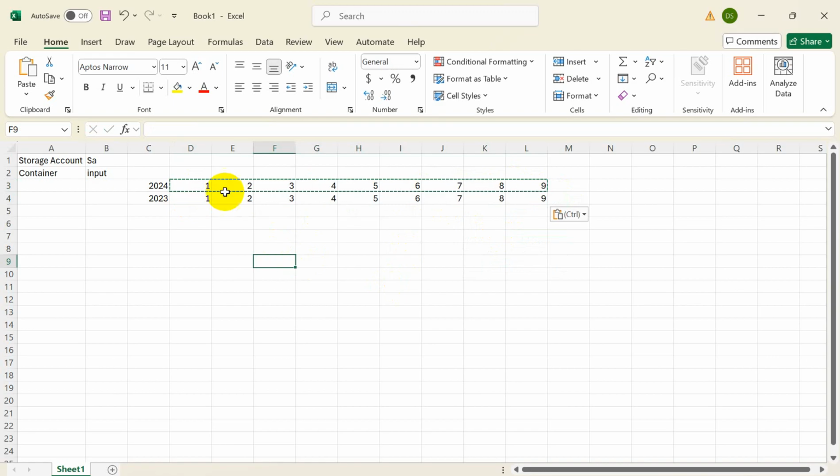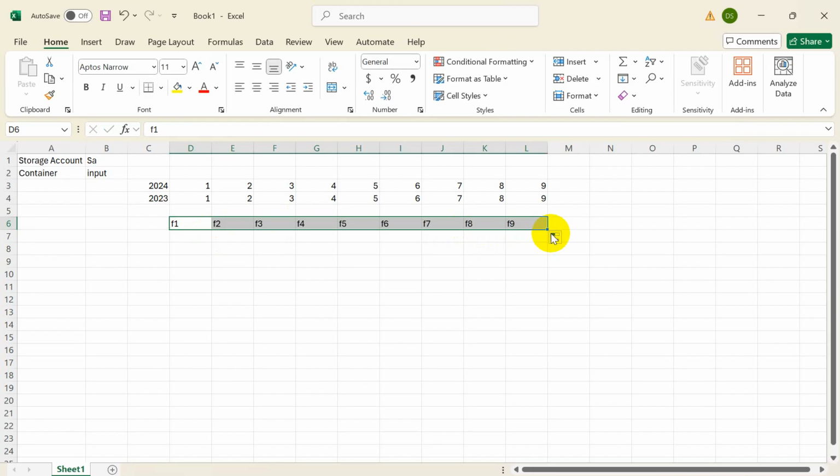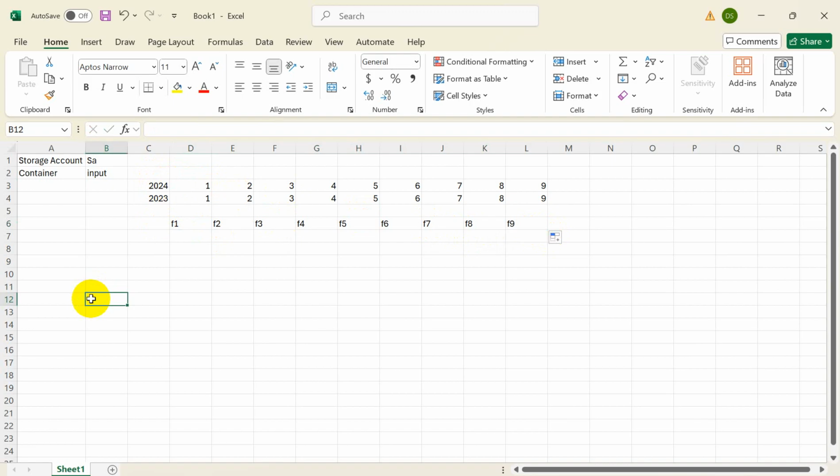And within every folder you have some files, like F1 to F9. We have multiple files within each and every month-wise folder. Okay. So what is the meaning of recursively?